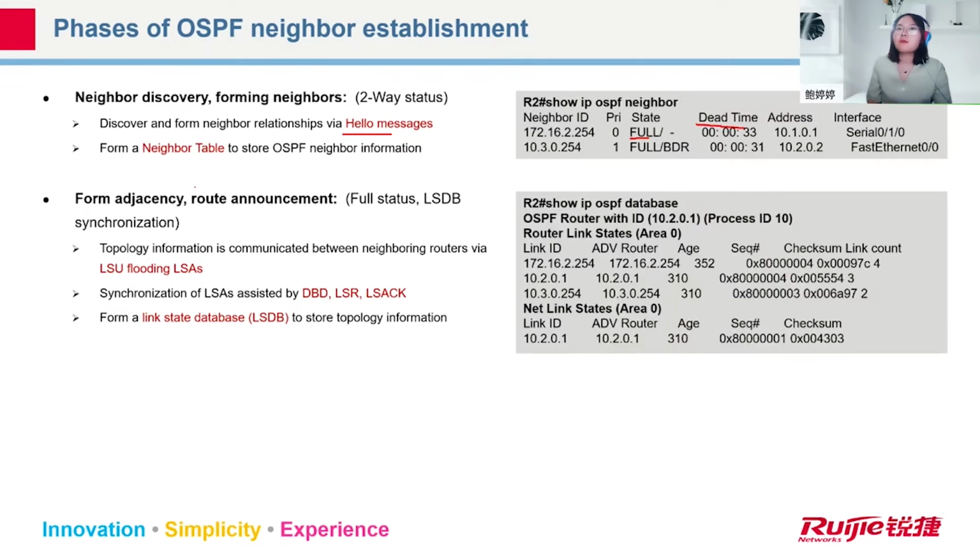We also can use the command show IP OSPF database to see the detail, but you will find this is a little difficult to understand because this format is different from your routing table. We can have different LSA types like the router LSA, network LSA, and we have the area number. But about this topic, we don't analyze the detail of LSA. Maybe in the future if we have a chance, we can discuss together.